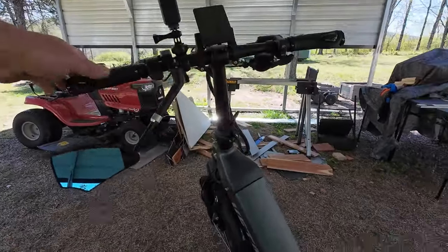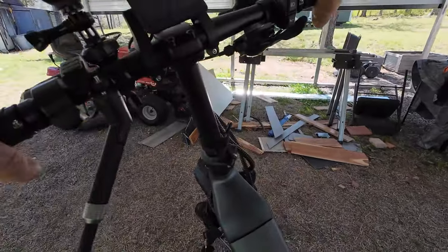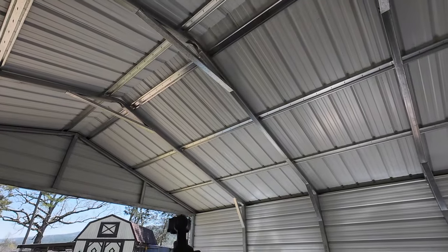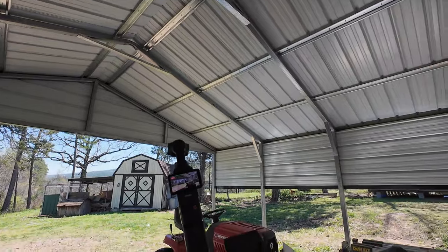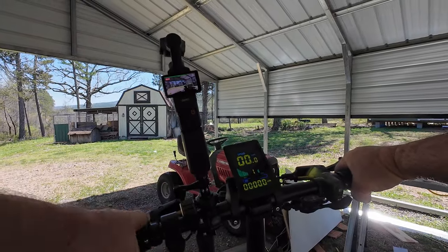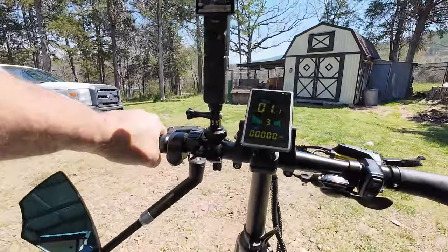All right guys, here we go! We're ready to rock — let me do a camera check, we're good. We got both cameras on this bike, let's do it. I don't think that camera's gonna do any good — let me get it up here and tighten her up so we can all see. I don't know if that's gonna stay or not, well let's just try. Probably helps to turn the bike on — there we go. There is a lot of traffic today.